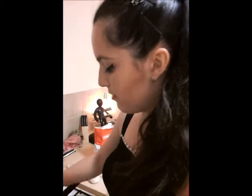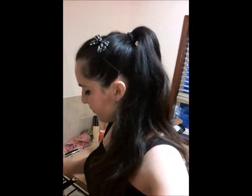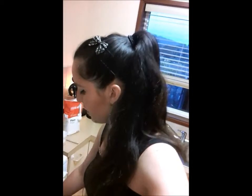Now it's really, really important that you don't let it bubble. See how it's just starting to get it? That's okay, but make sure you stir that out really quickly because you don't want that to happen, because it'll burn it. So I'm just going to turn it down a little bit because it's burning. But it's thickening.